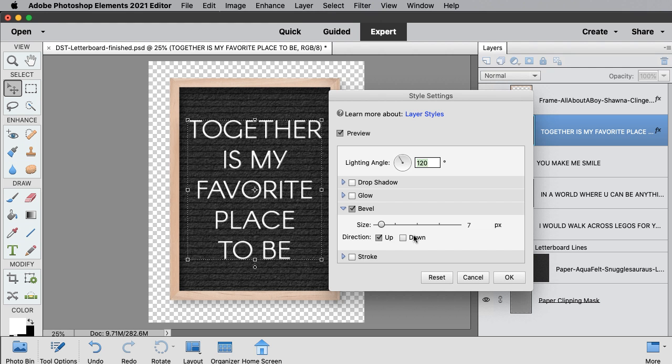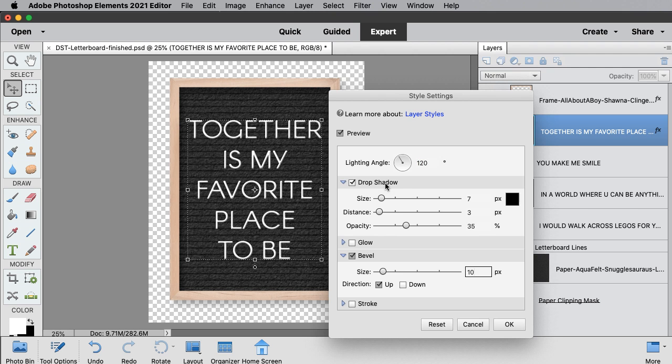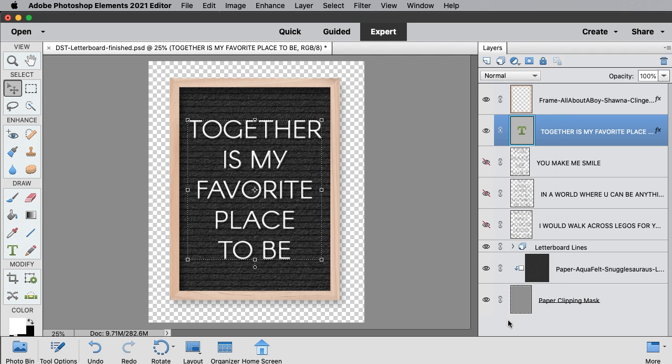Set the size to 10 pixels and the direction to up, then click directly on the word Drop Shadow to open the settings, and then set the size to 15, the distance to 15, and the opacity to 50%. Then you can click OK to close the Style Settings dialog box. Adobe Photoshop users can refer to the manual for the specific settings for their layer styles.